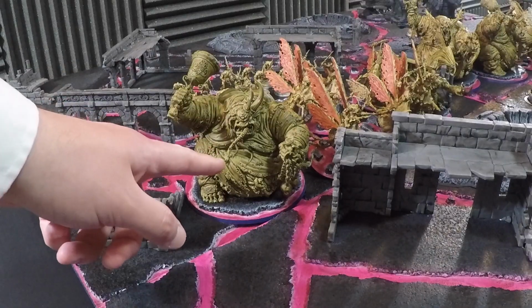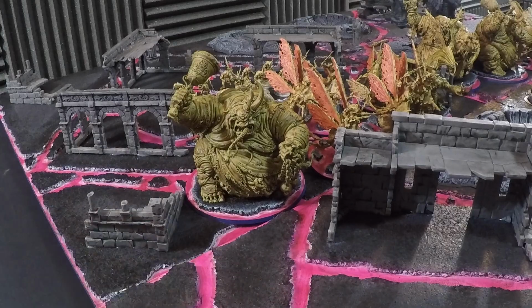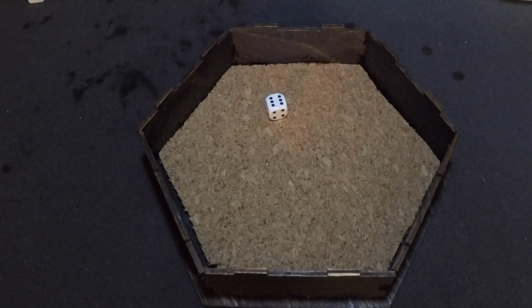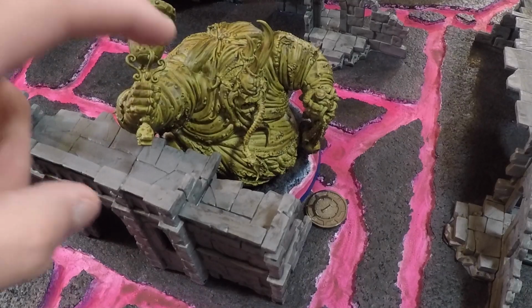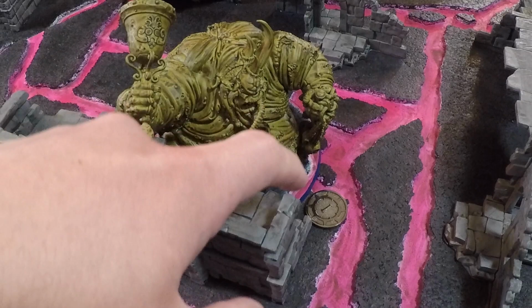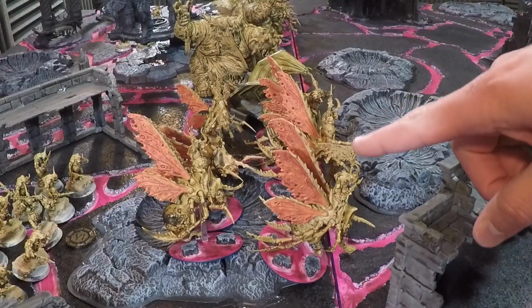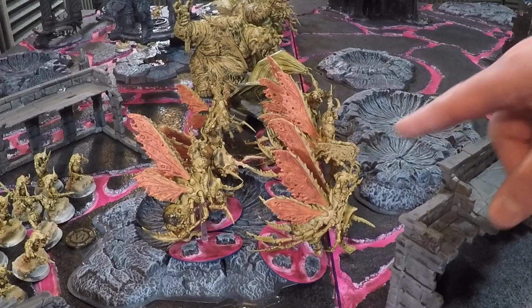This Great Unclean One is going to move 7 inches up the board, and he will also declare an advance. And here's his advance roll, getting 6 additional inches for 13 inches of total movement. And he will finish his movement right here, and he is now within 3 inches of the center of objective marker 1.